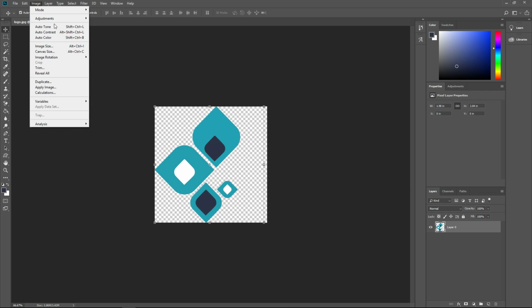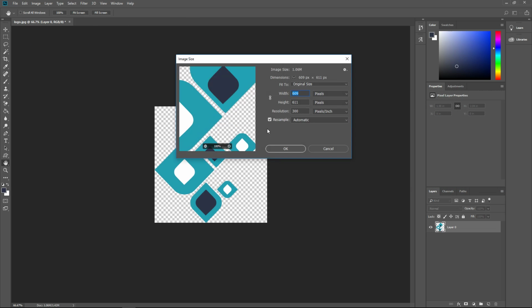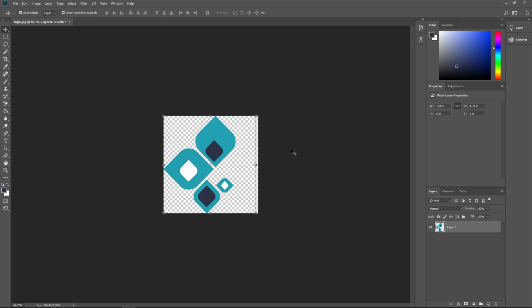So instead of changing the canvas size, which would crop out some parts of our icon, we can just change the image size to 512 by 512, and this is why you want to try to crop it to as much of a square as possible, because it will make this process much easier.